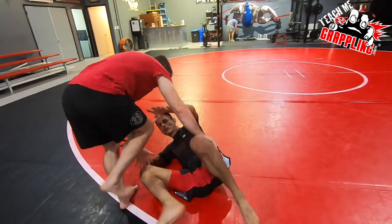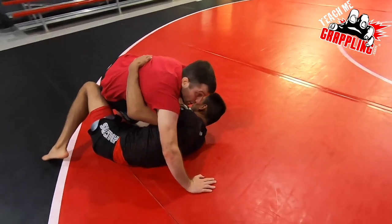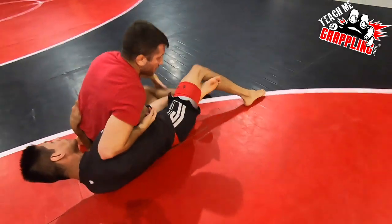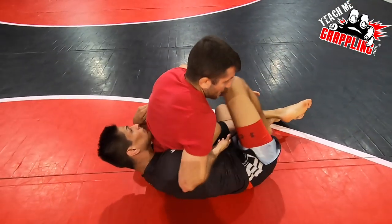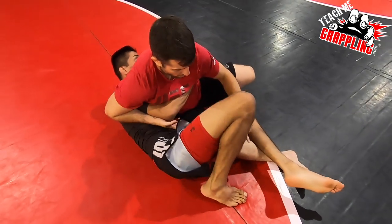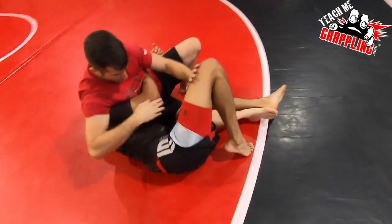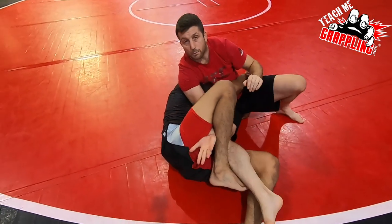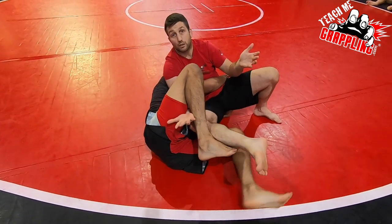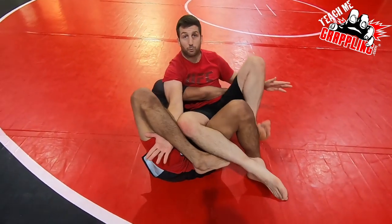I'm trying to pass the guard, and he's playing the half guard — I'm dropping in. You see him pummel the underhook? I'm going to back step and get into this position. Now as I'm in this position, you see him trying to get this leg here — I'm pushing this leg away. And because he's going around my waist, if he ever goes around my waist, I'm going to put my hand inside for the switch. I'm already preemptively switching. I don't want him to slide underneath me — I'm always going to stop him from doing that. I'm going to keep my body here.